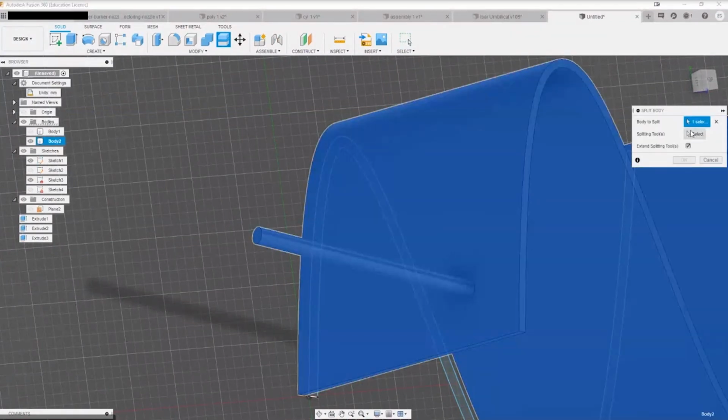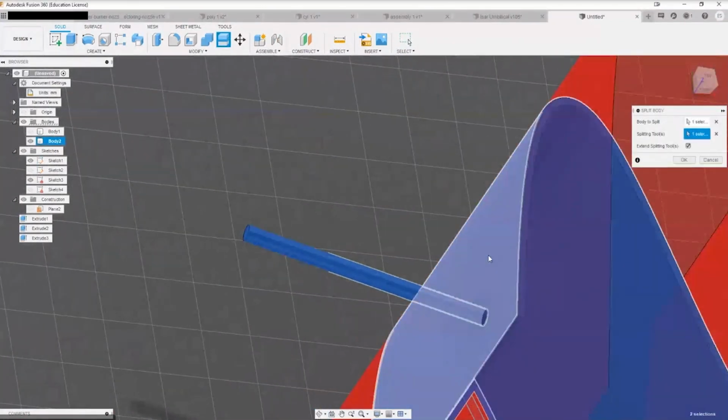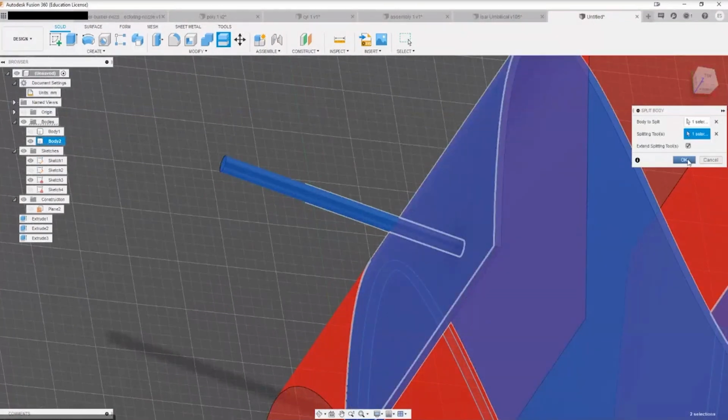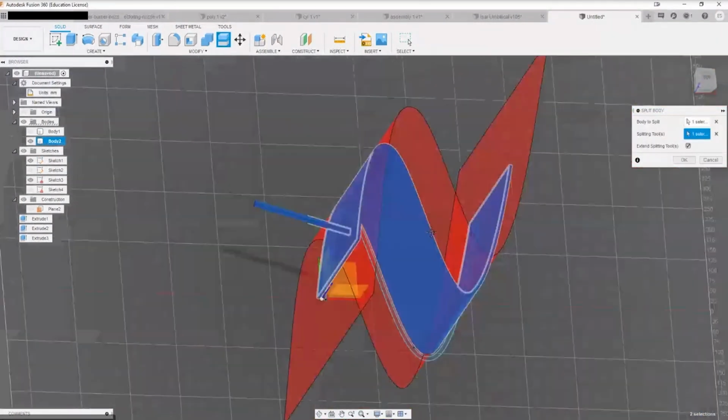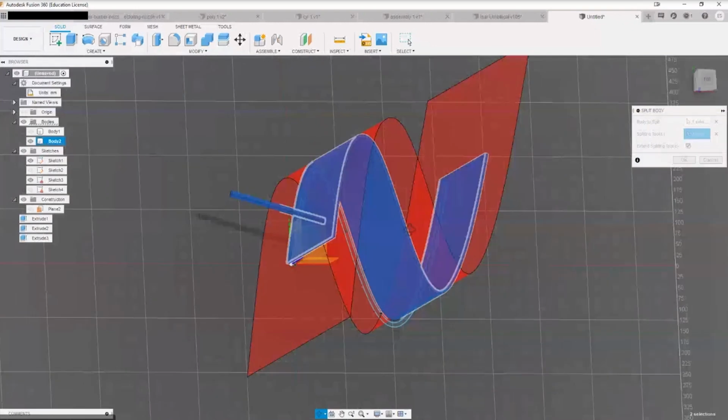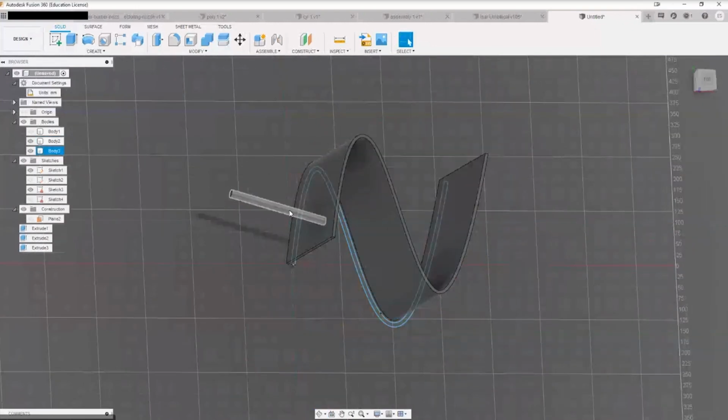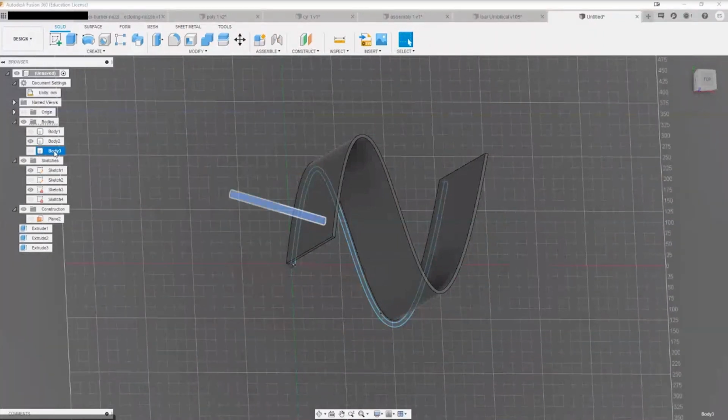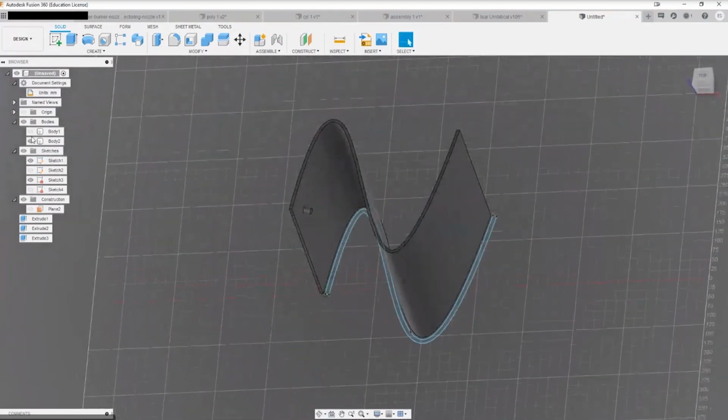So here's the body to split, and then you can select the actual surface to split itself, if you get what I mean, right? So it's running along that. What's going to happen is it's going to remove this bar out of there. And you can see that's a separate component. Because we don't need it, we can delete it.